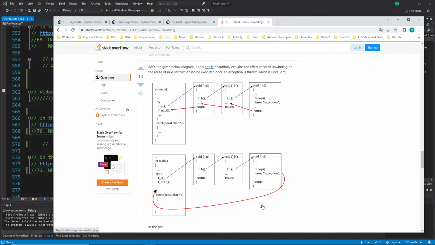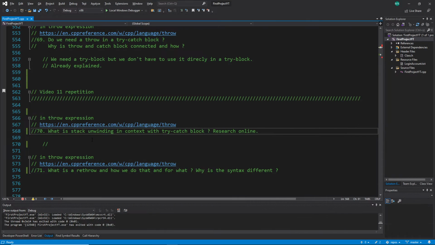So if you noticed, when I said stop the video and try to figure this out, if you knew this, that was good. If not, no worry. Now the example comes, because I will now write code exactly like this one here. We throw an exception here, and then I show you what happens. So let's go to the coding section.